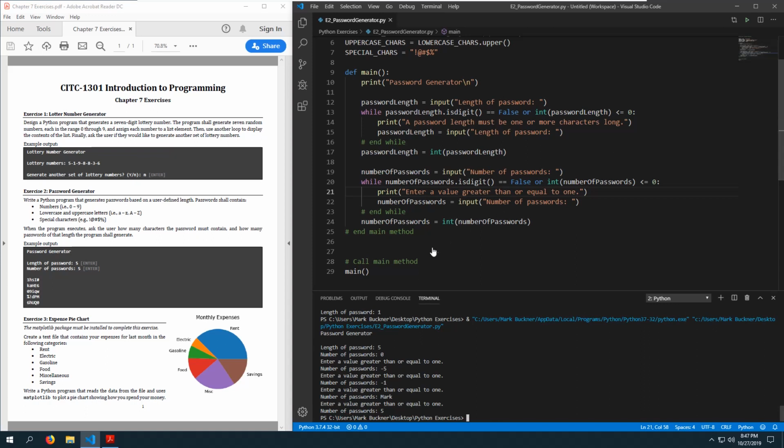I could create a function here, and yeah, let's do a function. Let's call our function def, for define, of course, generate password, and because it generates multiple things, I'm only going to have it generate one password, and so I'm only going to pass the number of characters, or the password length.